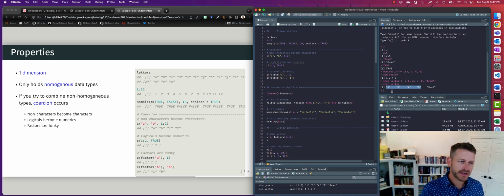And how these things get coerced, you'll become familiar with it. So basically, the least strict data type gets coerced to another data type. And we'll go through that in future lessons. So don't worry about that, but just realize that a vector needs to have all of the same data types, and if you combine them, you may get unexpected coercion, where one data type gets changed to some other dominant data type, such as a character string.